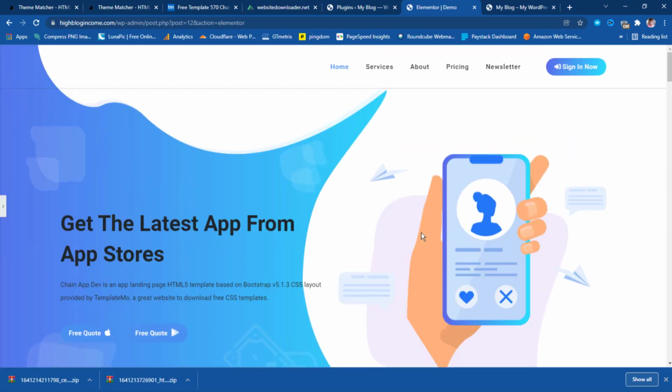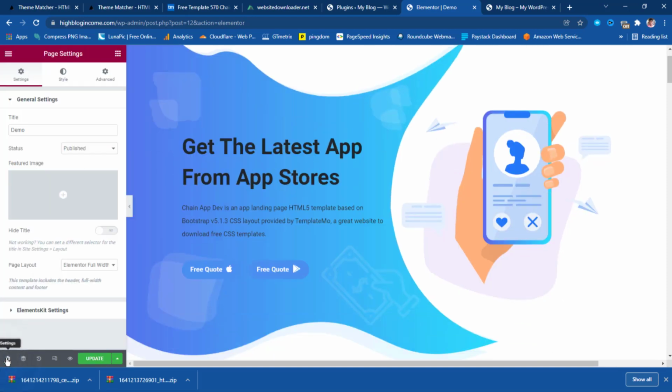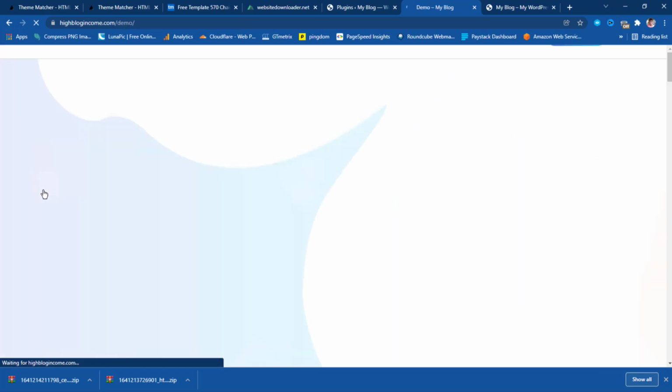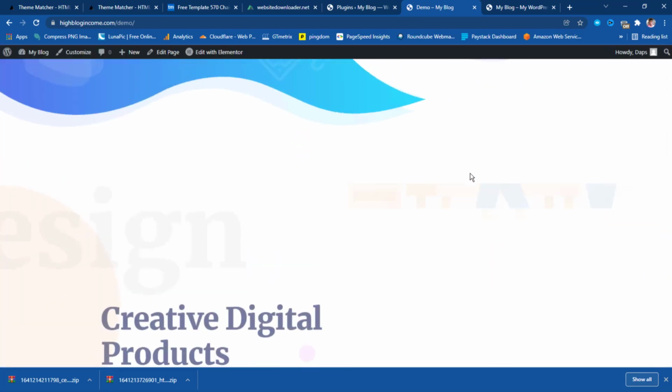Okay, so depending on how you really want to design your website, you may not make it full width. You can easily come down here and then title the demo, you can change it, or hide title, you can just activate it to hide the title. But that's pretty much exactly how it works. So I need to update this page one more time and then view the page. So my demo page is ready.